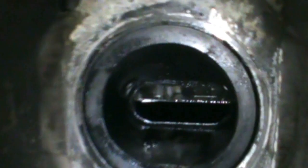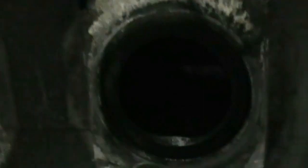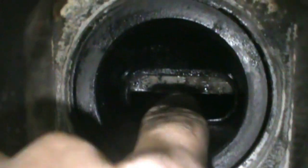So I got the exhaust manifold off — this is the part I've been waiting for because I get my first real look at the damage. I can see on this one there's a big chunk out of the side. Going around to the second one, this one's completely gone — there's nothing at all in there. And this one, the whole center of the seal is completely gone. That's why I had no compression on any faces.